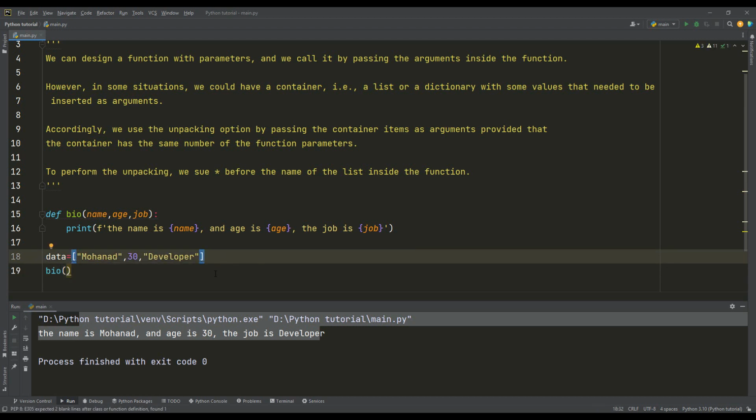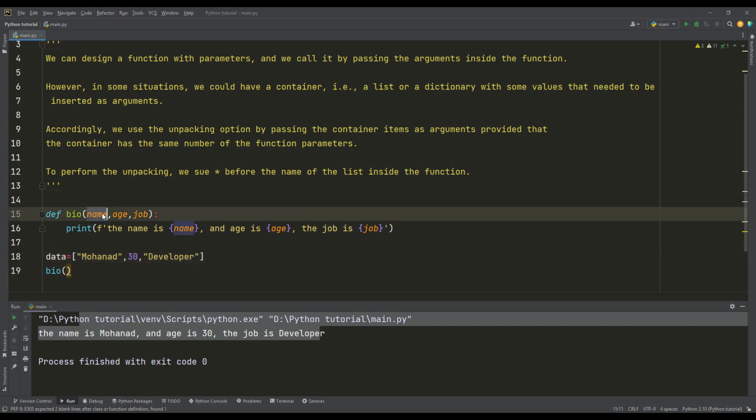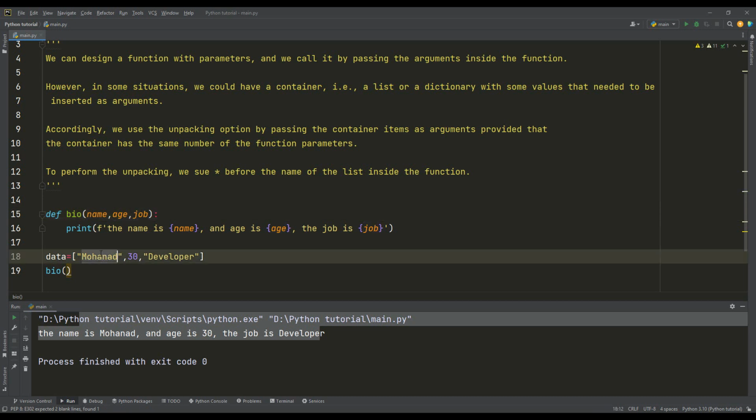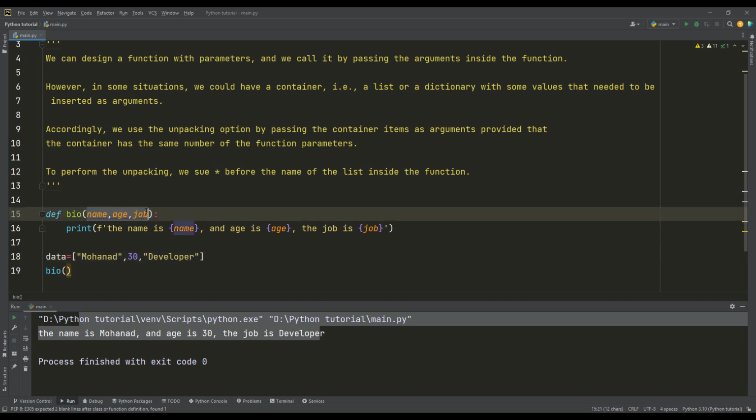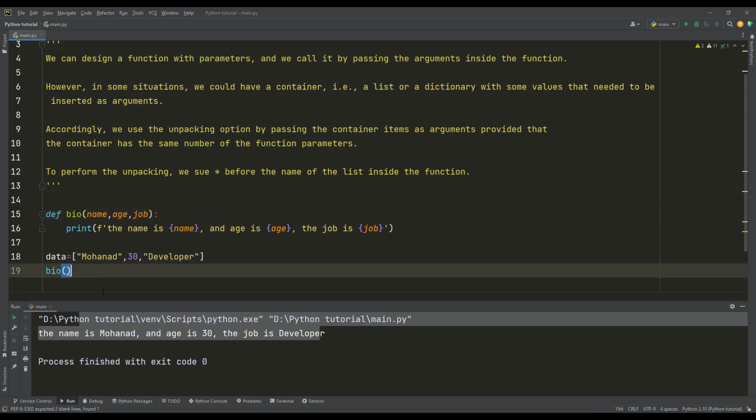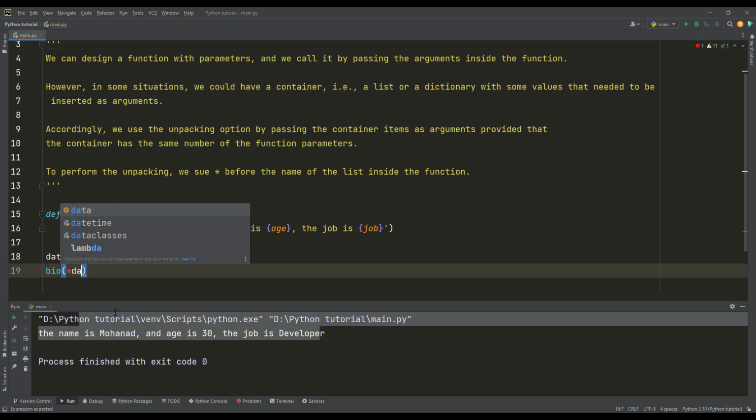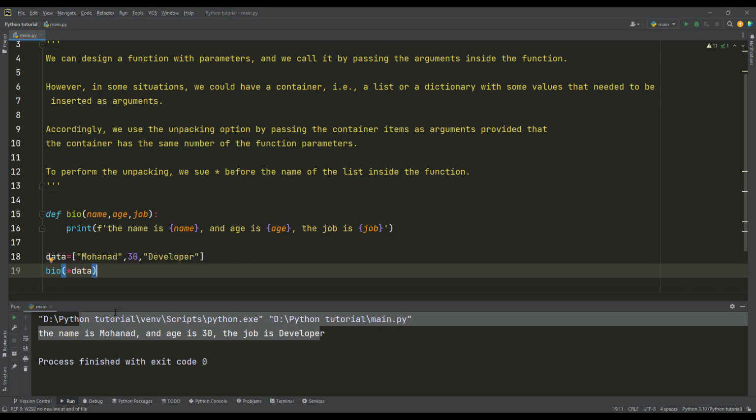Suppose in a situation your code produces a list, and this list will be passed as it is to a function. We have to remember that the number of items in this collection should be the same as the number of function parameters. What I can do here is use an asterisk and pass this collection, or the list.